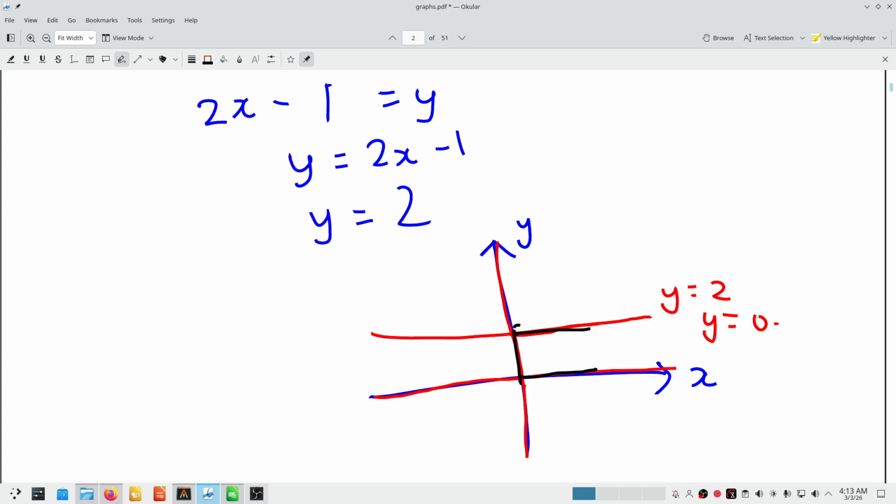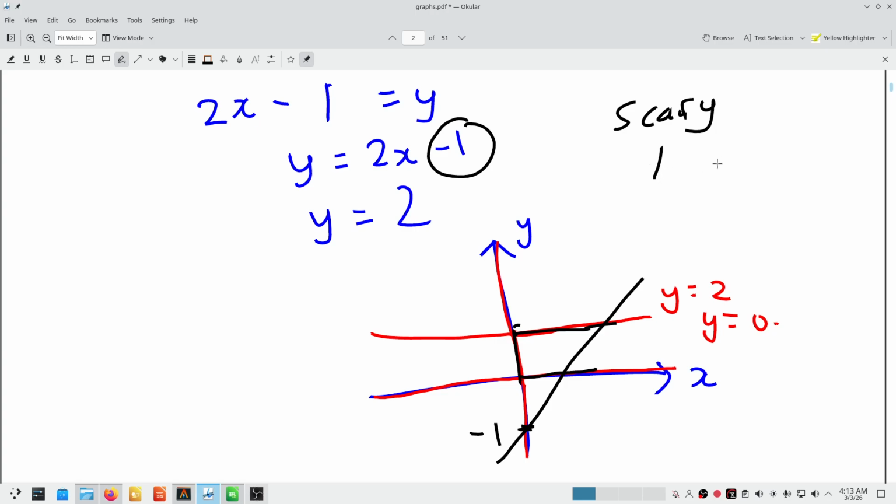So how then do you find this trapezium area? Y equals to 2x minus 1. Remember, this is your y-intercept, so this is minus 1 here. I'm going to sketch a graph. I'm not going to draw it for you. What I want you to know is, you have an area of a trapezium. A trapezium seems scary. The thing is to take something scary, and then you break it down into something simpler.